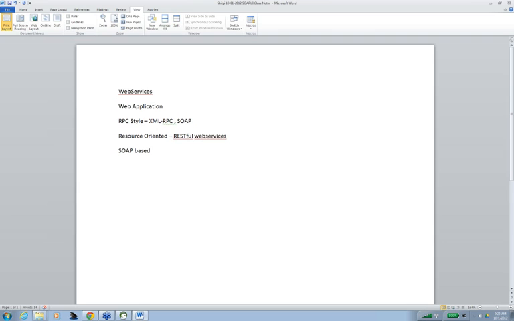Both are XML based, and there is a particular format. Whoever is writing a SOAP based web service has to follow that particular format or protocol. So let's see what that format or protocol is.